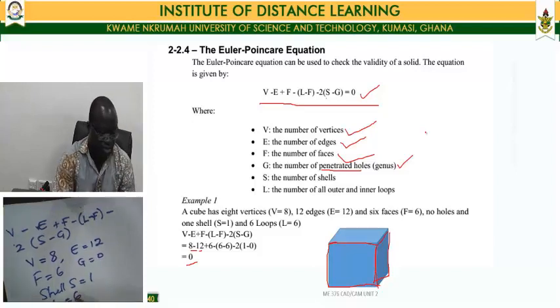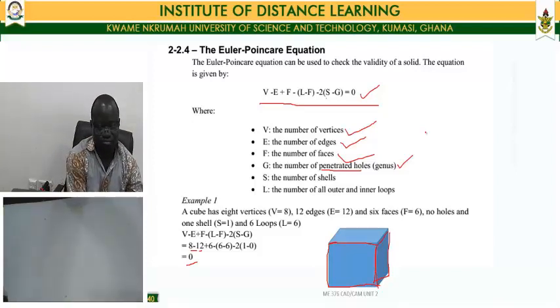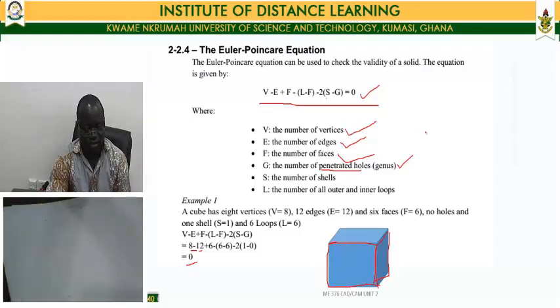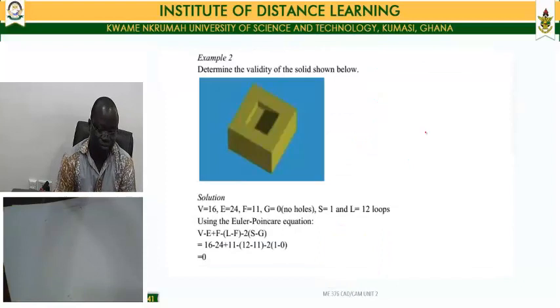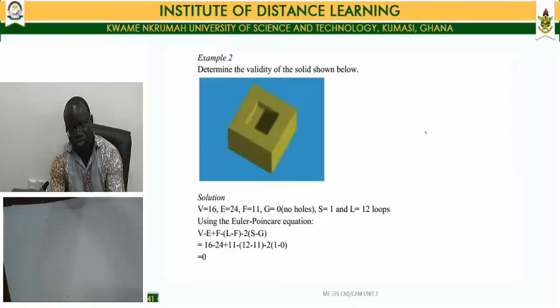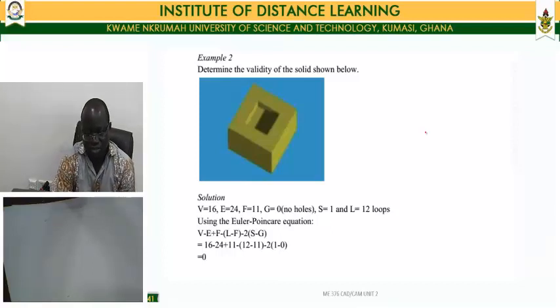Now we can move on to look at the next example to test whether or not this also is a valid solid. Let's say we have a cube that we have cut out, a cube within a cube. So you have a cube, but there's a cutout of a cube inside there. So this has lost one face. It's a cutout, but it's not penetrating. It gets to a certain depth this way.